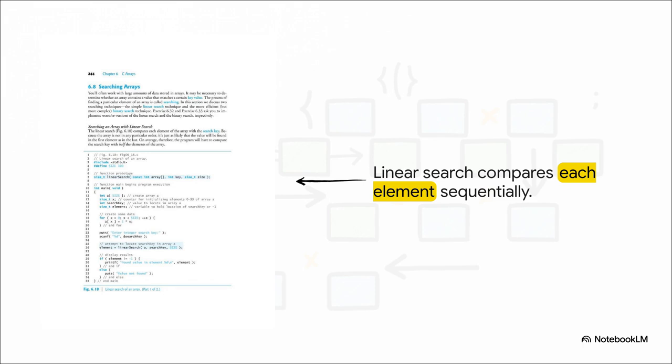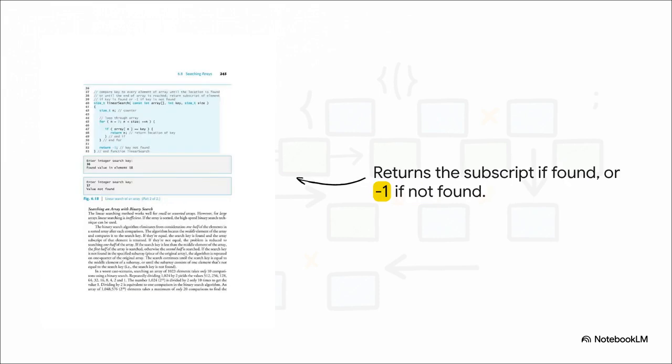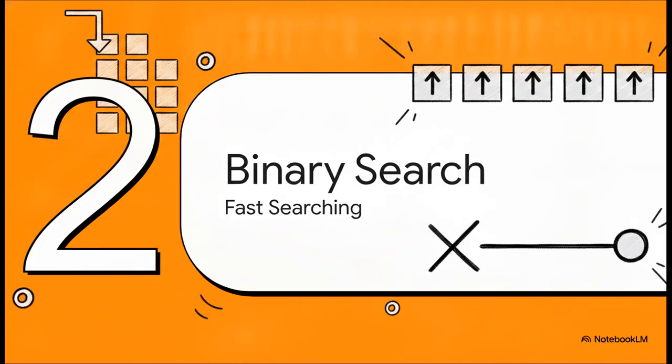It's incredibly straightforward. There's literally zero complex logic required here. So if it actually finds a match, boom, it immediately returns the subscript, the index where the key was found. But what if it doesn't? If it checks every single element and still comes up empty-handed, it returns a -1, which is the standard programming convention for key not found. Now, on average, this means your program is going to compare the key with about half the elements of the array. That's perfectly fine for small or completely unsorted datasets, but as you can probably guess, it's terribly inefficient for really large ones.